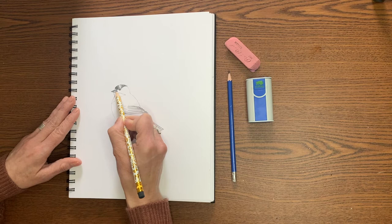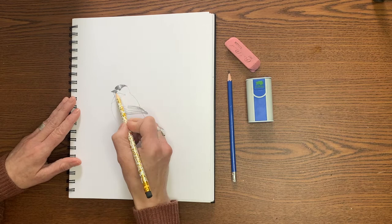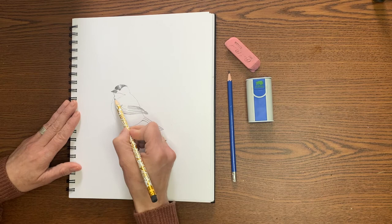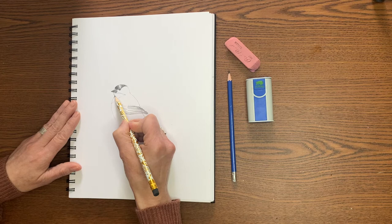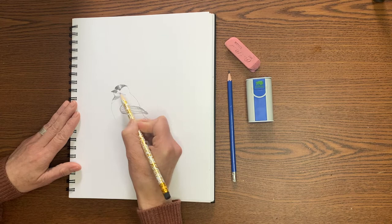Next I'm going to move to the beak, and again you can just kind of lightly shade it in. Don't press super hard — you can always make it darker later. He's got a little black beak too, just like that. Then the same technique is going to apply to the bib. You see this curve here — my little sketch lines are going to kind of follow that curve. So I do some lines like this and another row, because it gives you the feeling of some feathers. They're tiny, but you get the feel of that, and sometimes a little bit of white pokes through.